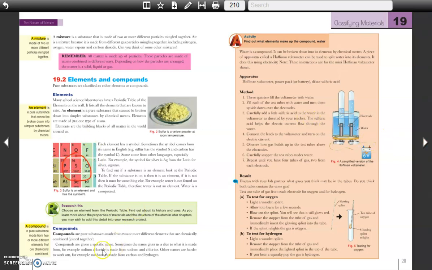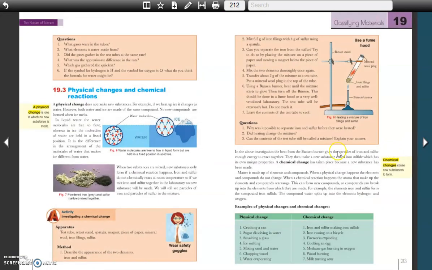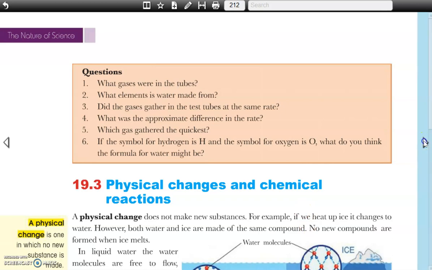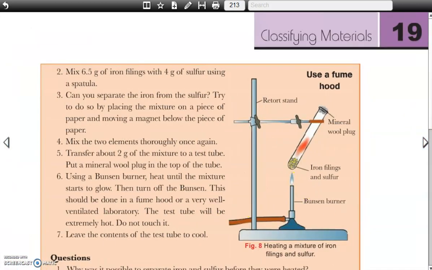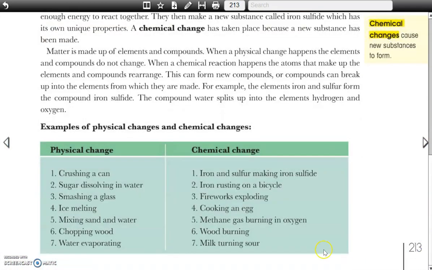Generally what we say is that elements or compounds are very difficult to reverse. If you create a compound, it's very difficult to change it. That kind of links then into what we call physical and chemical changes. So physical changes are when you change the state of something or the form of it, but you're actually not changing anything chemically about it. So there's loads of examples down here in the bottom of the page, scroll down here, 213.